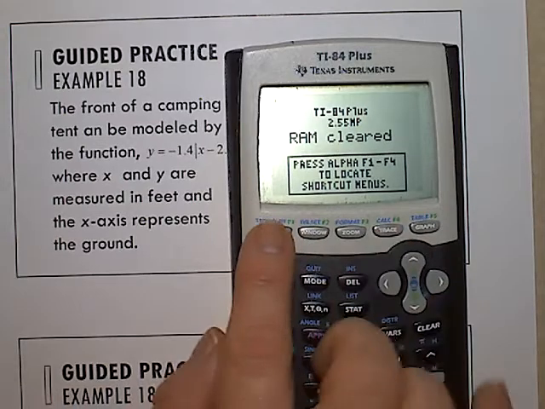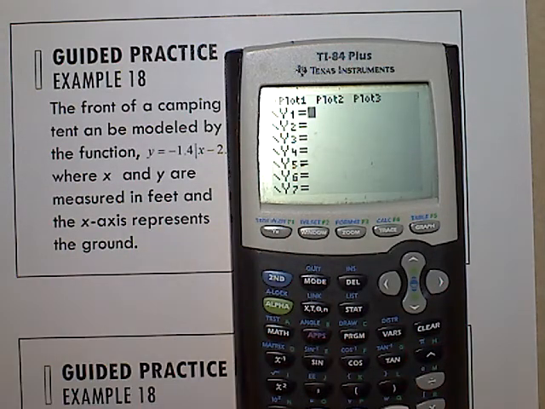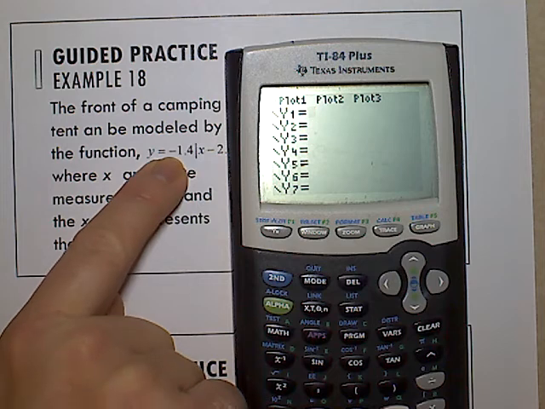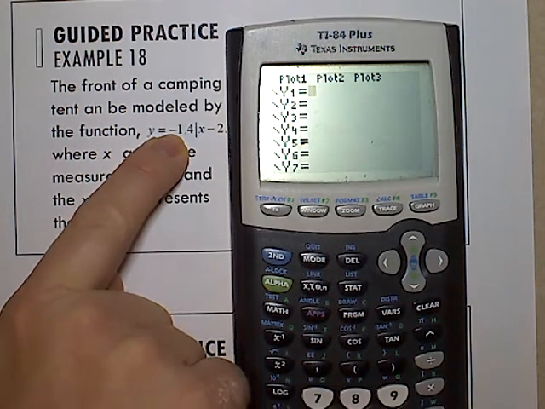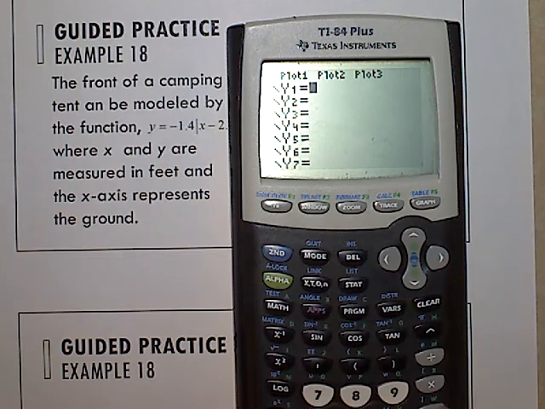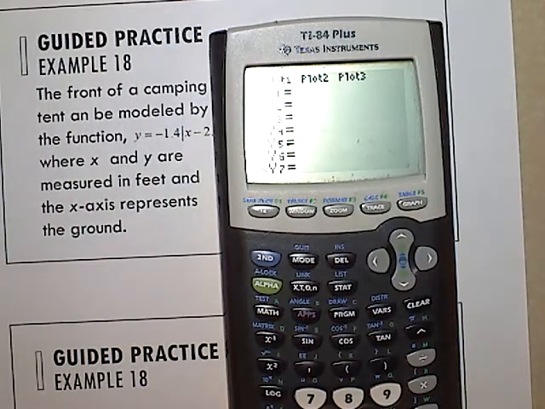Okay, now go up and hit the button in the top left-hand corner that says Y equals. Top left-hand corner, please hit Y equals. And we can see this is the formula I'm going to plug in. Please don't jump ahead. A common misconception is, we know this is negative 1.4, but students want to use the subtraction sign for the negative. The negative is below the 3. So negative 1.4, start with that, please.